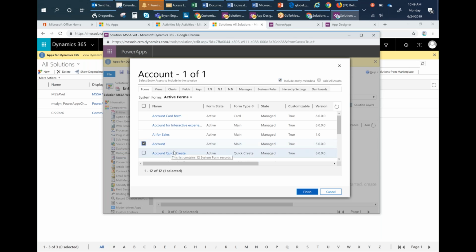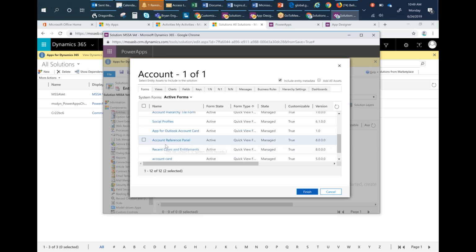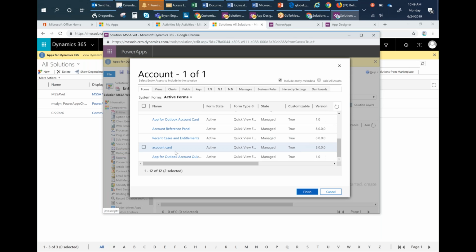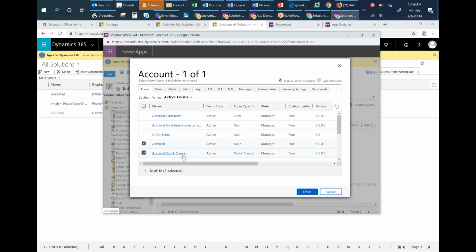We do care about the account form. We do care about the account quick create form. Okay. Social profiles, account card, all the rest of the stuff, don't care. We're not making any changes to it. We're not bringing it into this solution file. Make sense? Makes sense.